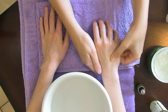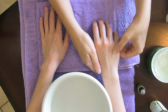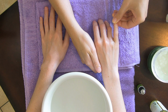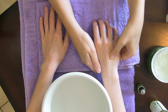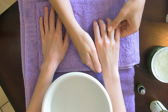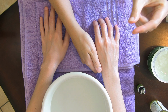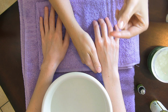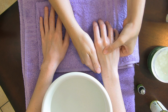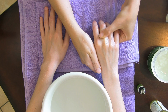And just to finish out here, massaging all along the little bones and muscles leading up to this finger, all the way out to the end. And I'm going to do that for each finger. And I know you can't really see it, but I'm using the pressure between my thumb and my index finger to massage both sides of the hand as I do this. So I have my index finger underneath. So I'm creating a little bit of pressure in between my thumb and my index finger.